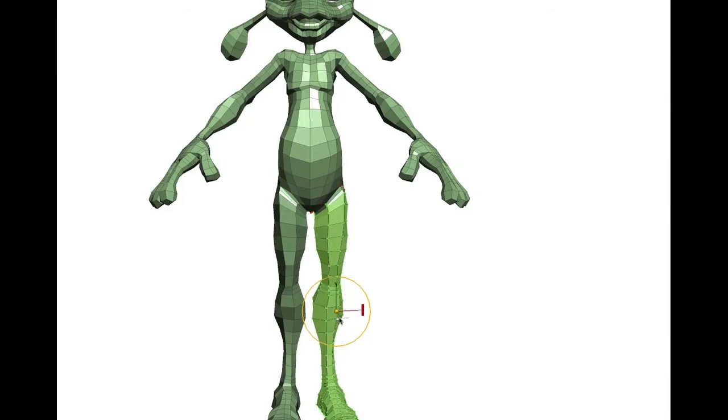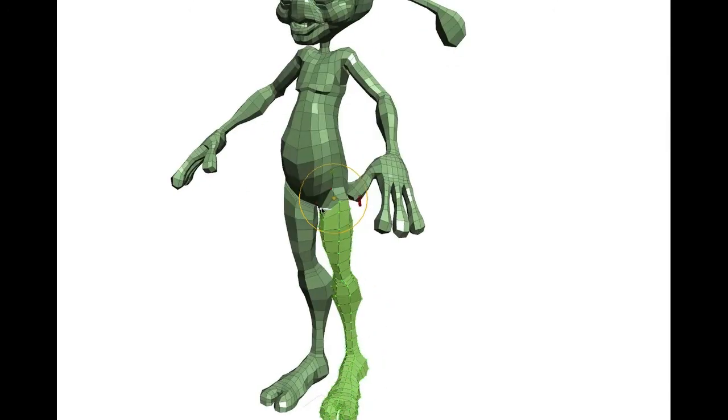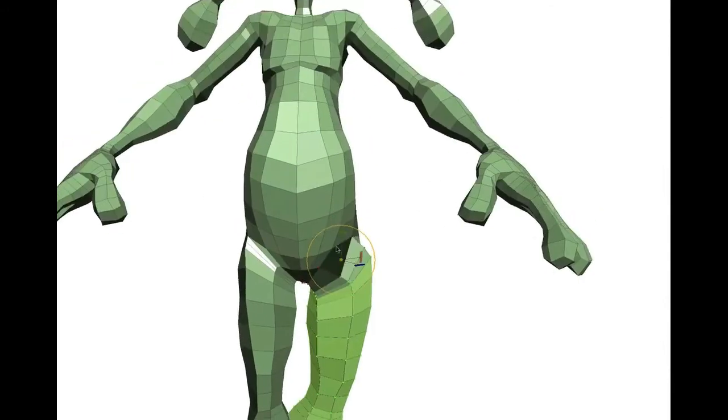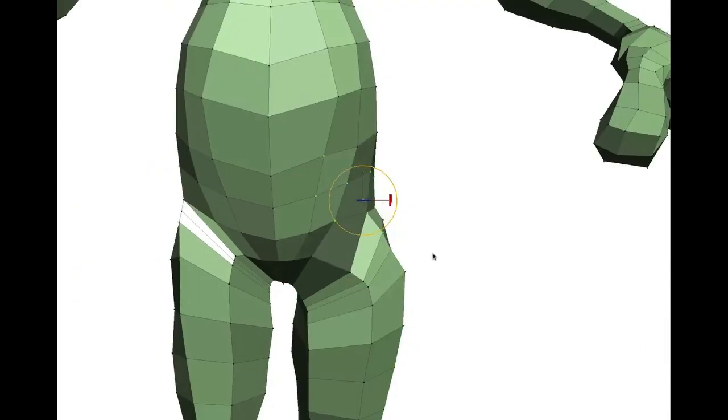I don't even need to change the pivot point here, because I can just move the whole leg like so. Now I'll change the pivot point, and then I'll angle this one back slightly and out slightly, so he's got a little bit of a stance. Just check that the geometry hasn't gone odd up at this end, and if it has, you can use a smooth or a tweak of whatever type you're using in the software of your choice.